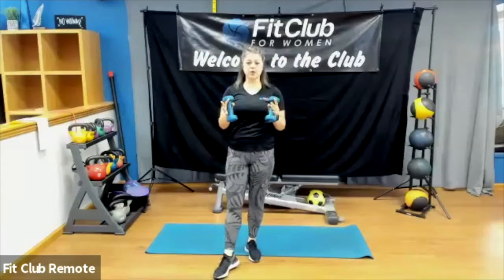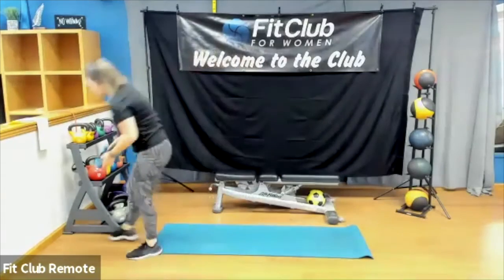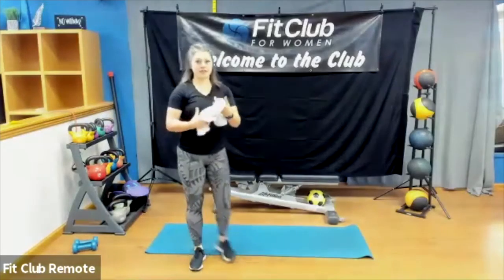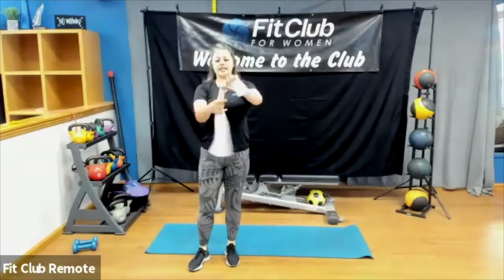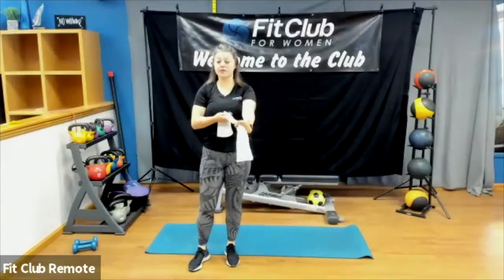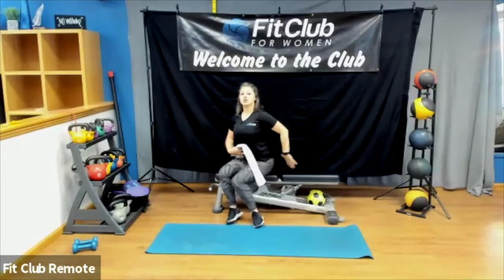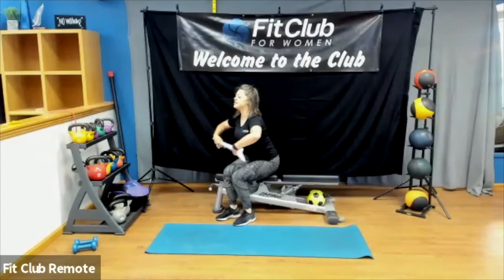Shake it out. Next station. If you have the weights and you want to hold on to it, awesome. I am personally going to be switching to a towel. You have bands and everything, but the towel creates a lack of give, so things are a little bit more intense. I am going to take a seat to make sure that my core is active, my back is protected.